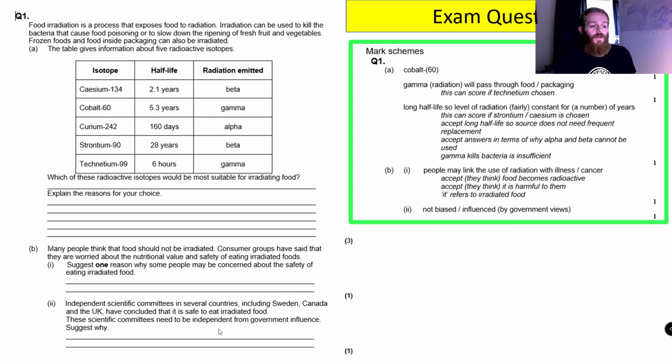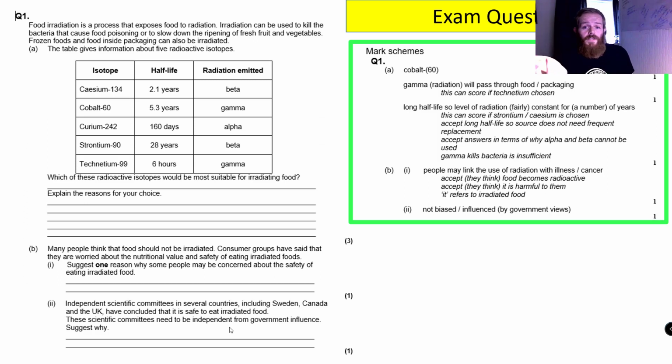You can imagine that irradiating food is probably not a cheap process, and people that are producing this food, in order to make lots of money, want to keep their costs down as low as possible. You could also imagine that if they weren't independent, these scientific committees, if people could have some kind of influence over them, they might be able to persuade them to say, oh, do you know what, you should go out and say that irradiation actually makes food dangerous, and then we won't have to do it, and it'll save us a fortune.